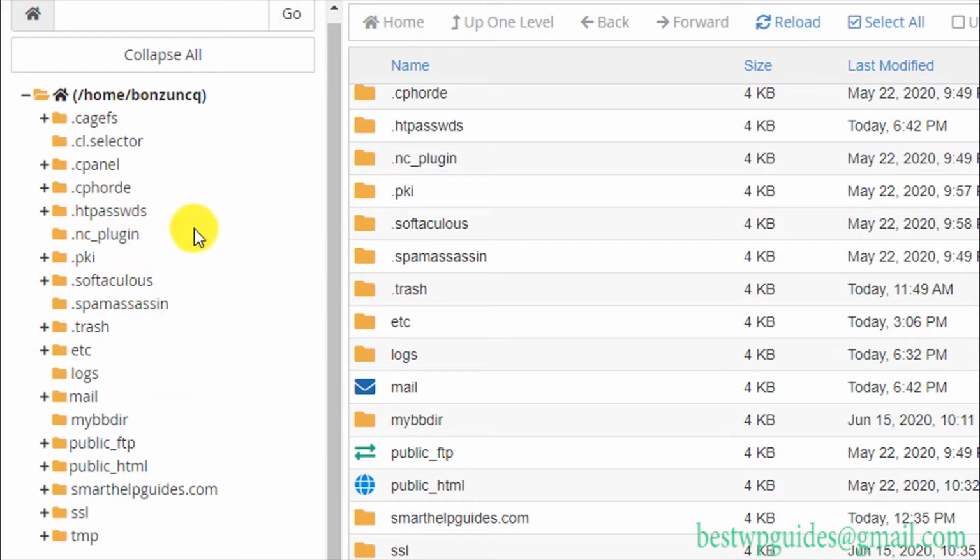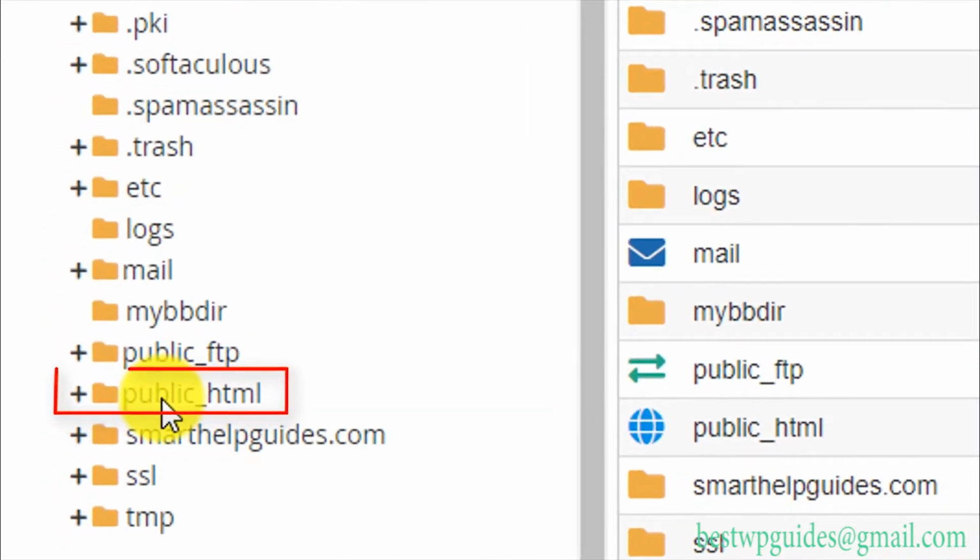Depending on how your hosting provider configures your account, you can see my website smarthelpguides.com directory is outside this public HTML folder. Some hosting providers configure their servers to place all the public websites inside this public HTML folder.